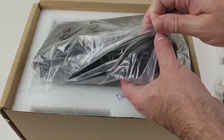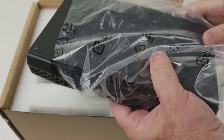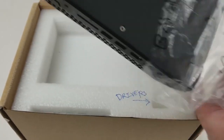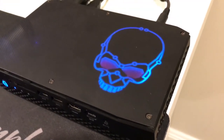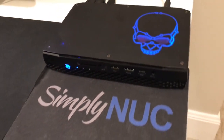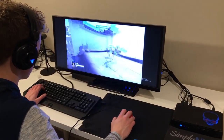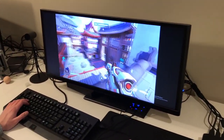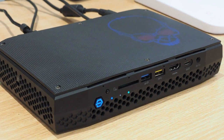The bad news is you don't get a whole lot in the box. Like all of Intel's other NUCs, you have to buy your own RAM, storage, and OS to get going, which is at least $500 more than the $1,000 starting price. That is pretty expensive, and you could probably get a high-end gaming laptop for a similar price that could outperform this. But having said that, this will be able to handle just about any modern game you throw at it, and that is a really impressive feat for a machine that looks more like a set-top box than a regular desktop.